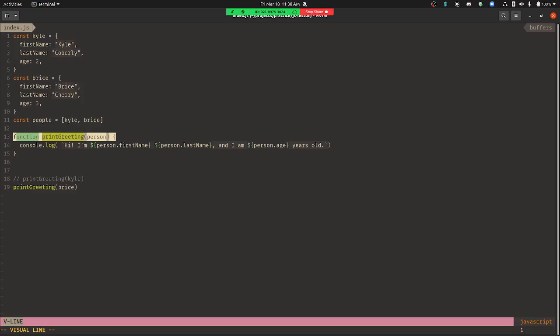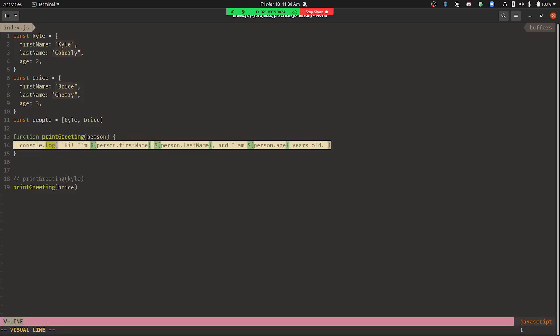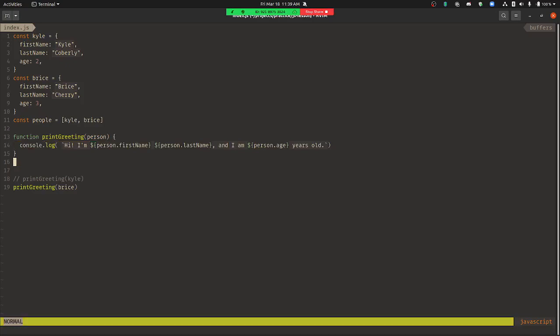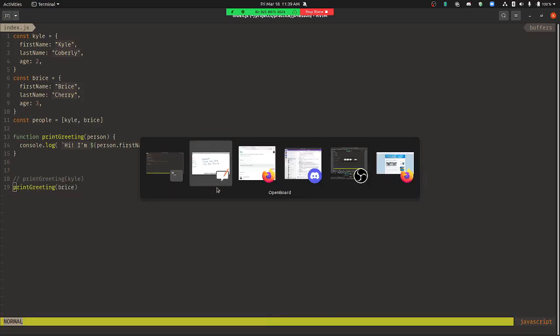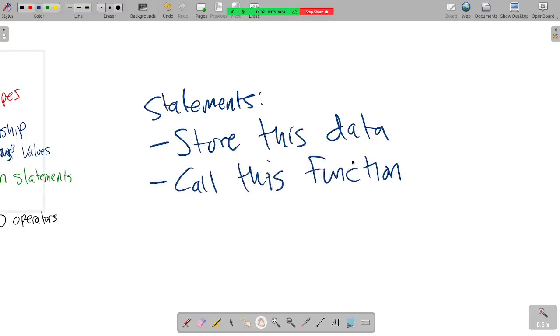It's not in JavaScript, and it's not important why. Just know that things that start with the function keyword are not statements. The stuff inside of them, a function has to have at least one statement or it doesn't do anything. And then that is a statement, because we are calling a function.